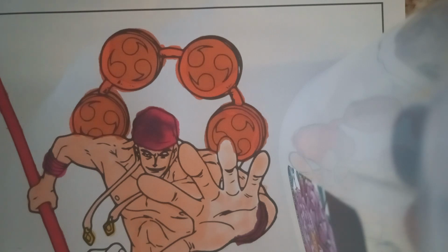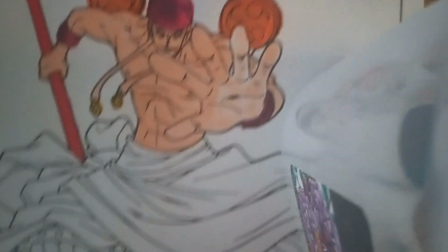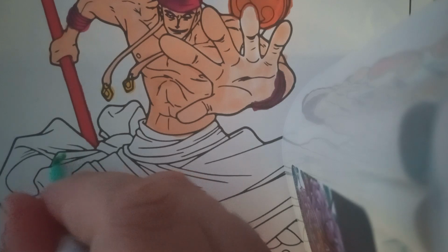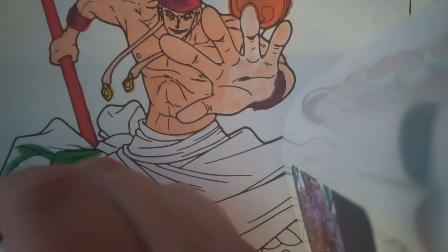Let's keep picking colors here. I think I already did green already, so green is out. I'm gonna use this, because all I have here is blue, and let's use this, and hopefully for the back, move further down here. Whoa. I'm gonna go fast here. I'm just gonna go boom.